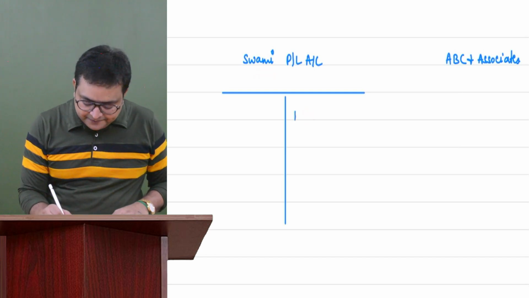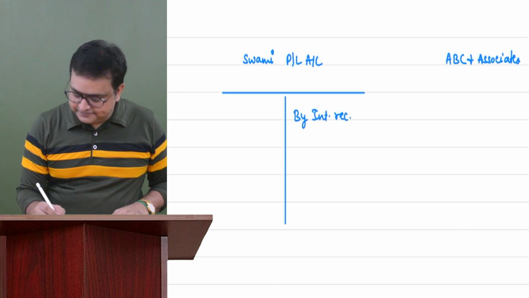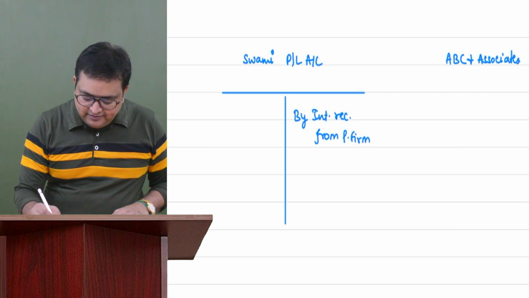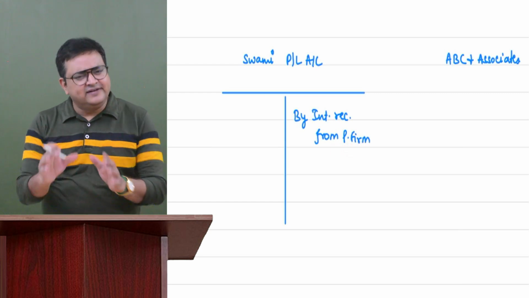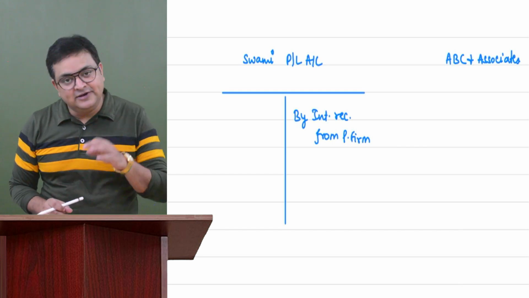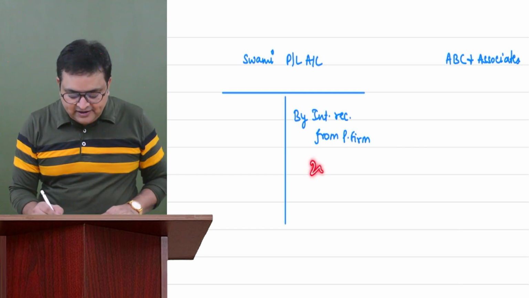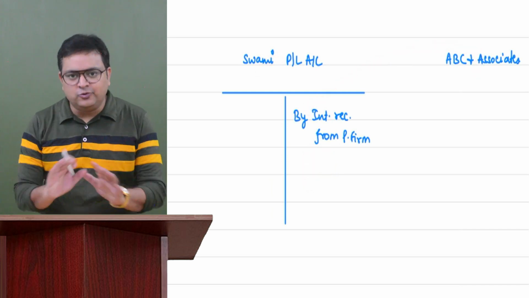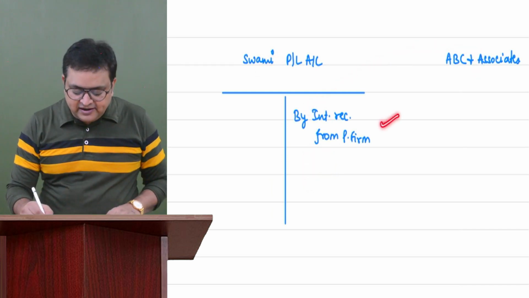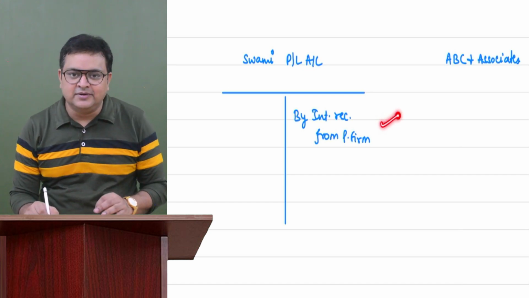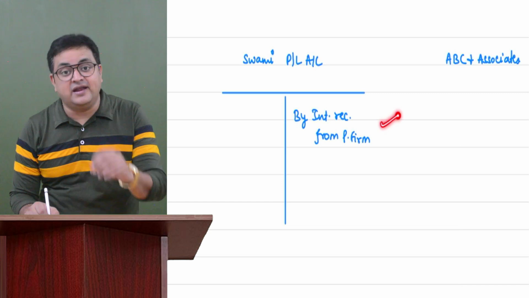he has credited the interest received. Interest received from partnership firm. First of all, tell me, is it an IFOS income? Interest is generally IFOS income. Is it an IFOS income or should it be PGBP? It should be PGBP. Why? Because section 28 strictly says that if you are a partner, you are receiving remuneration, it is your PGBP income, no doubt about it. So if he has written interest from partnership firm, it's fine enough, because this is a PGBP income. So we don't have to do anything about it, it's correct.